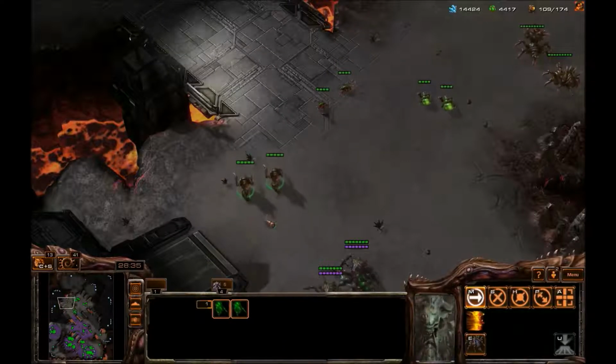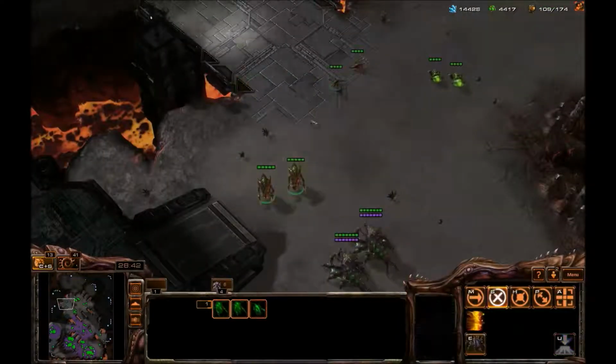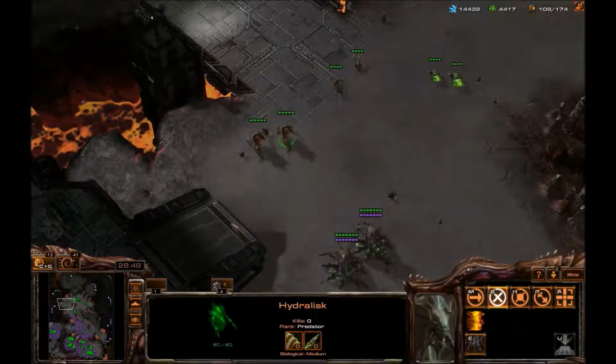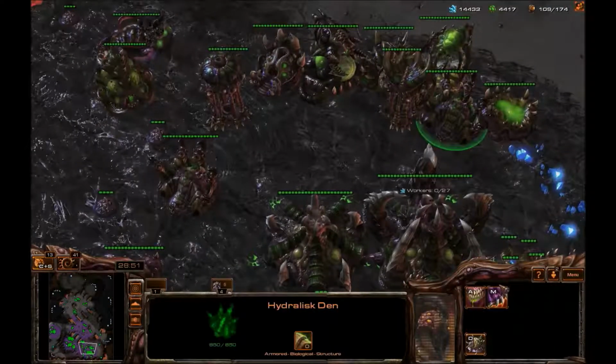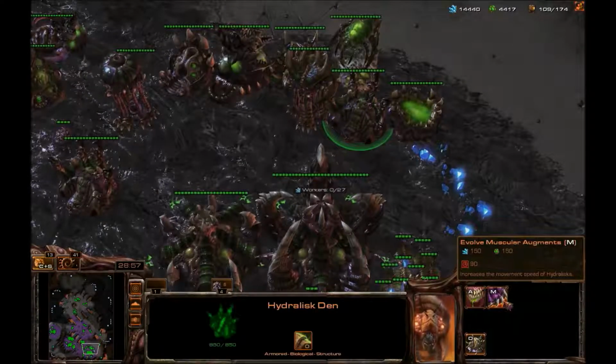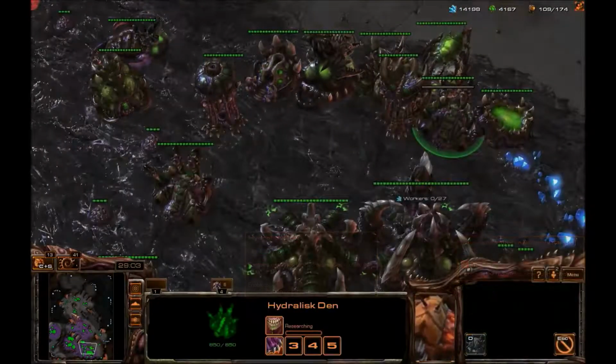The Hydra has been moved to Hatchery. So these are all the Hatchery units that you can make. Get out of here, lurkers. From the Hatchery, you got your Hydralisks now. Hydra Den over here. We have Grooved Spines, give your Hydras +1 attack, and Muscular Augments, faster speed. We're going to get both of those.